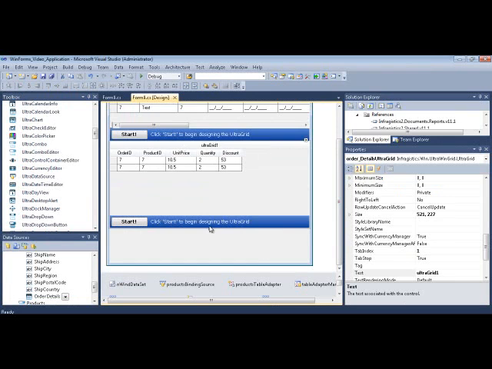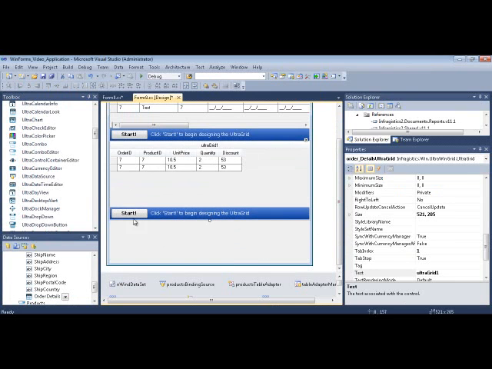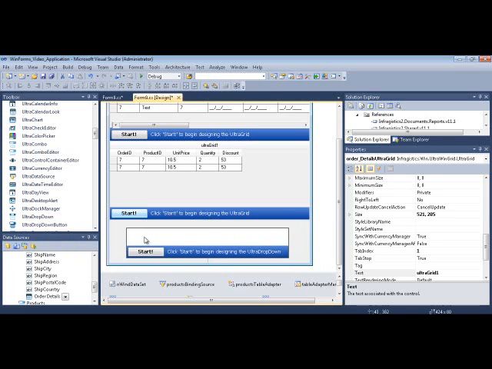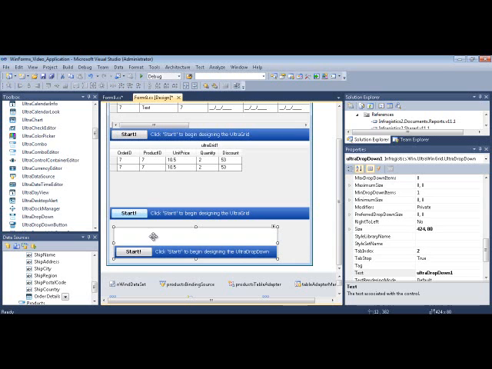So I have a little bit of space down below on this user interface because the first thing I want to show you is the ultra drop-down control. So if you've seen in other videos the ultra combo and the ultra combo editor, you can use those two controls as well, but if you want a multi-column drop-down combo box control inside of WinGrid, then I would highly suggest you use ultra drop-down. It's a multi-column drop-down just like ultra combo, but it's optimized for high performance use case scenarios within WinGrid. You can't use the ultra drop-down outside of WinGrid.